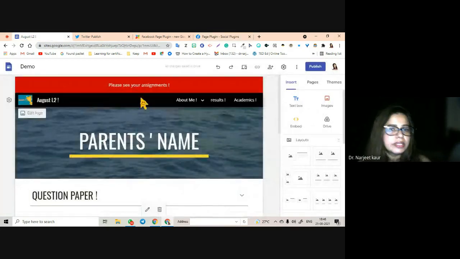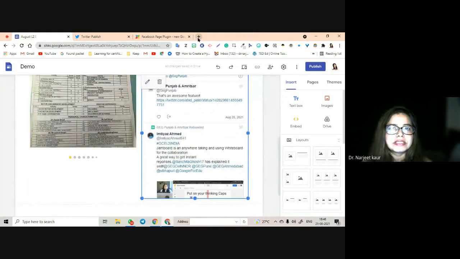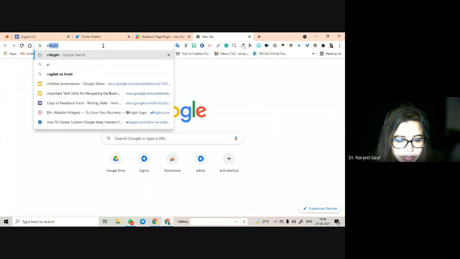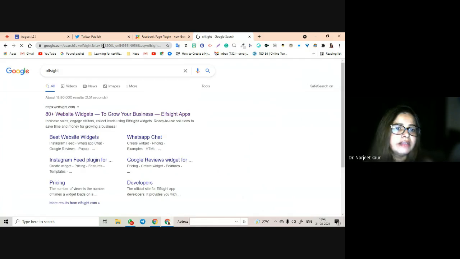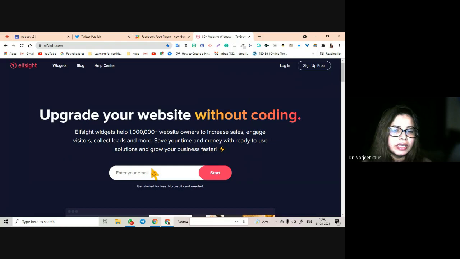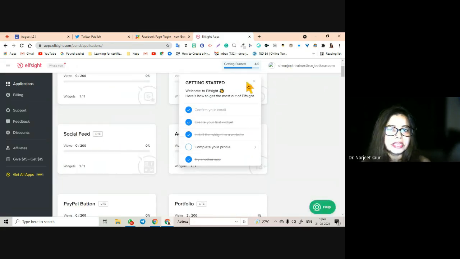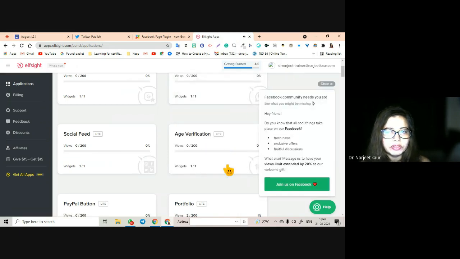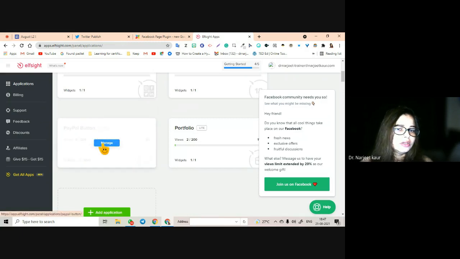All these things are not going to be tested, of course, but you can insert a lot of things. There is a website known as Elfsight, also not going to be tested, I'm telling you. From there you can insert third-party widgets into your website. You can insert your Facebook, your webcam, a WhatsApp chat, and everything that you want to do.